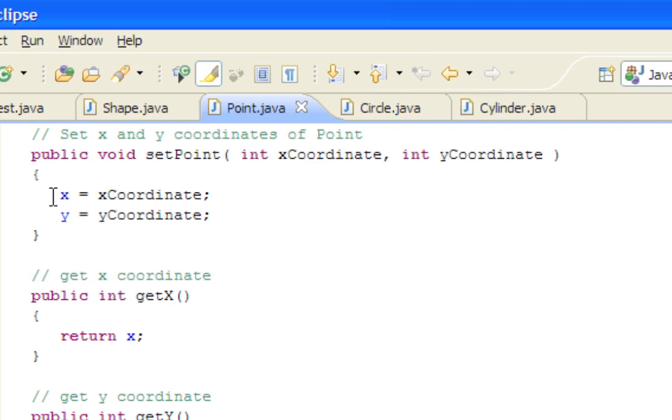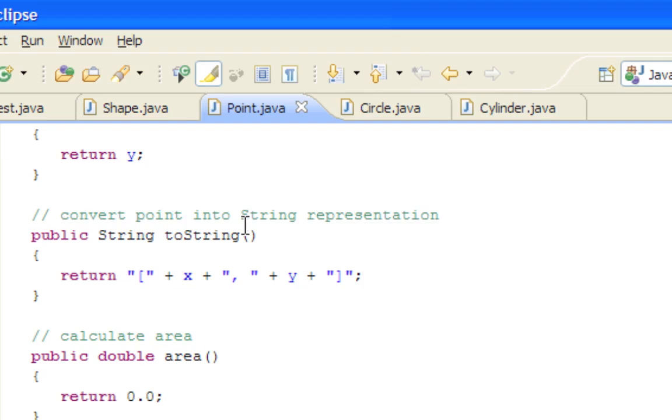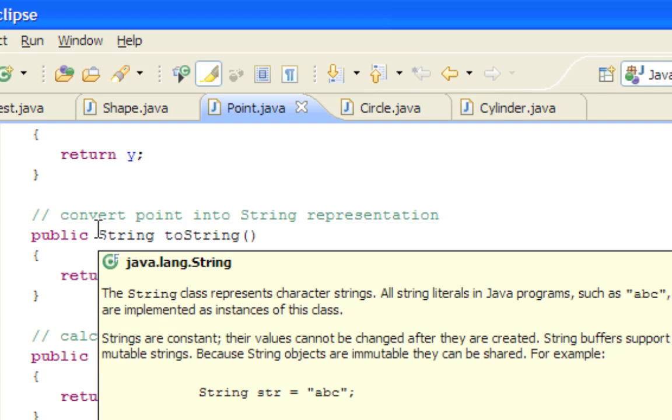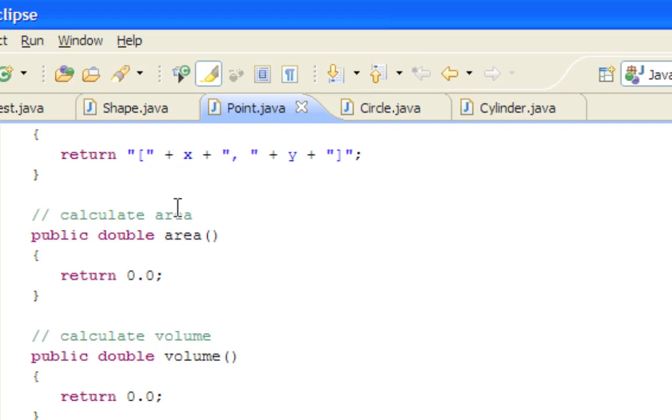We didn't put the this dot anything in there. In fact, that's the other thing Doodle doesn't do. He extends object, but he doesn't use super or this for anything. But you don't have to. In some cases it makes sense, if you want to call constructors of an inherited class. But anyway, get coordinate x, get the y, and convert the point into a string representation. Pretty trivial. We did a toString method, and that's coming from object actually.